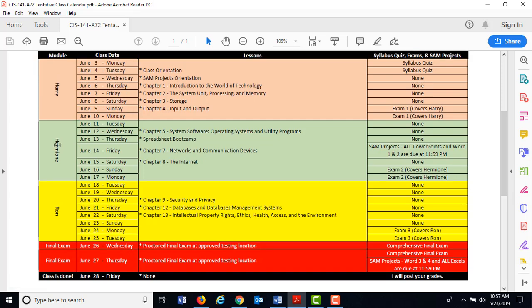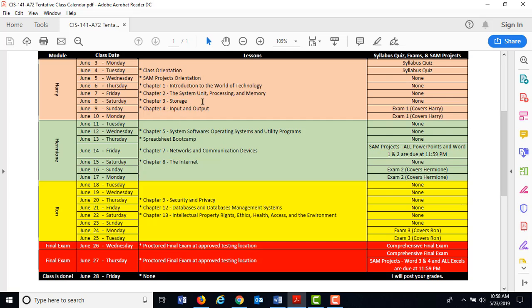Now, let's look at the rest of the calendar. You'll see that the calendar is broken into 3 chunks. I named these after characters from the Harry Potter series. You guys, I'm sure, are familiar with that line of books and movies, that's something that you've grown up with. And so by putting stuff into buckets, into modules, it makes it easier to remember what you're working on. You'll see this first module, it's all named after Harry. Each of these is about a week, 7 to 8 days in length.